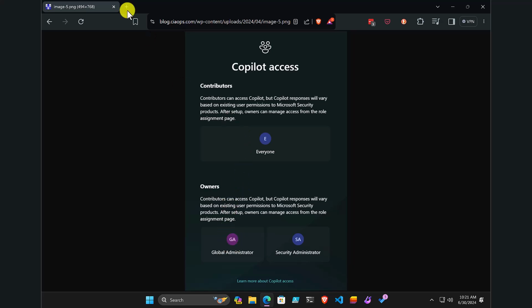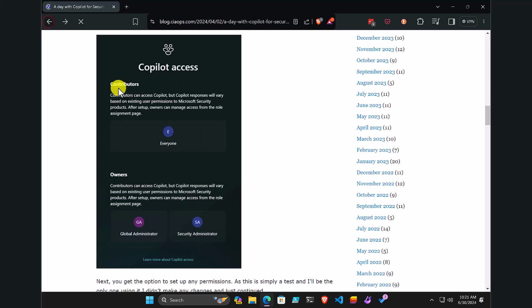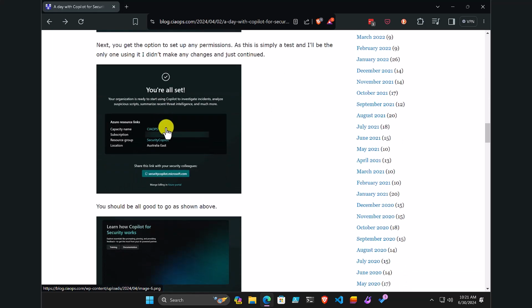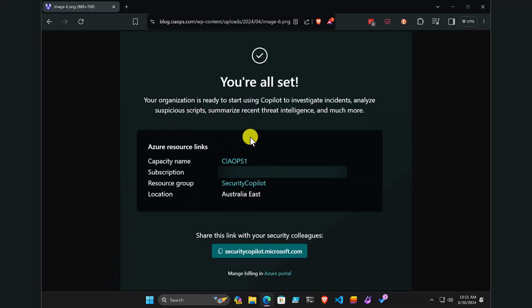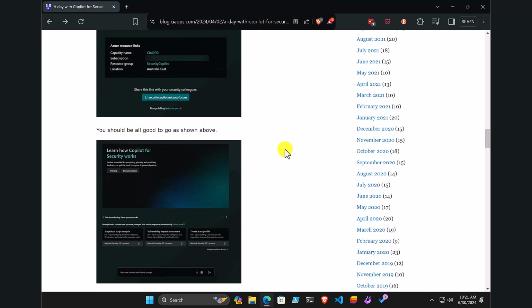Typically, it's going to be the global administrator, but you can adjust that if you want. You'll then get you're all set, and you'll see here that the URL we want to go to is securitycopilot.microsoft.com. You'll see that I've given it a capacity name as per the Azure setup, and I've also located it in a specific resource group.